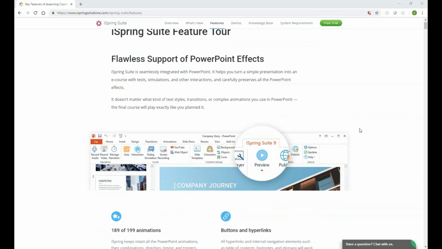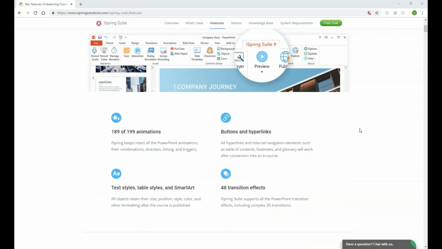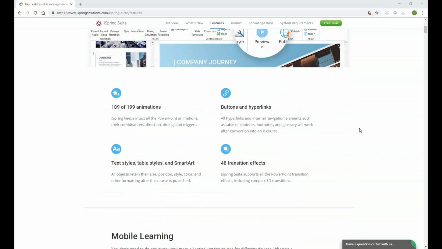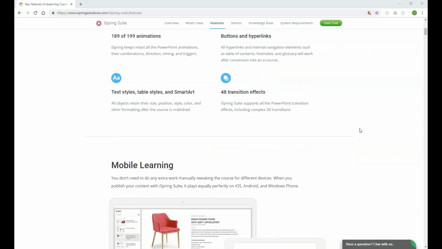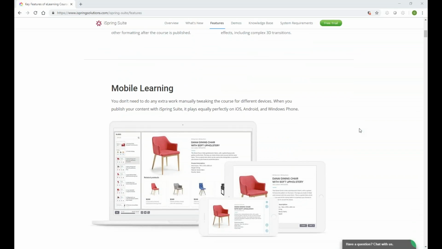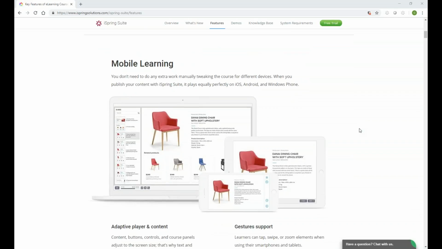Today, I want to start from scratch to show how quickly you can create content and assessments with iSpring Suite, put a course right into iSpring Learn LMS, and deliver it to your employees. As many of you know, iSpring products are PowerPoint add-ins, and that's why they are user-friendly, very intuitive, and easy to navigate. So you don't need to have an IT guy or to be one to do that.